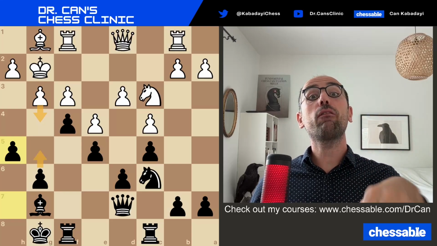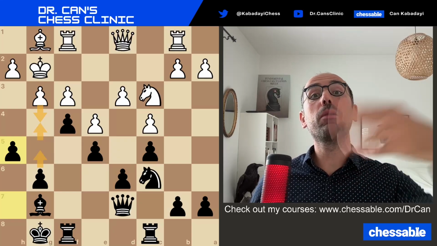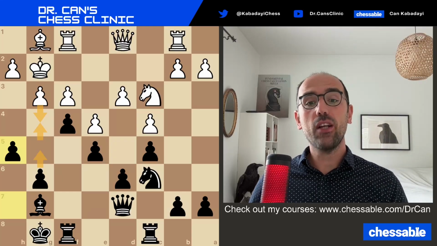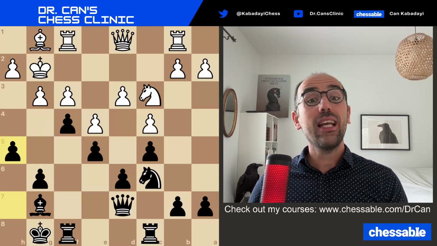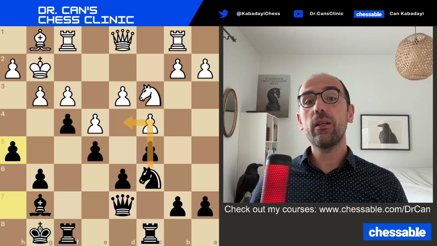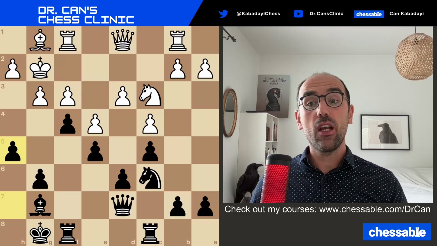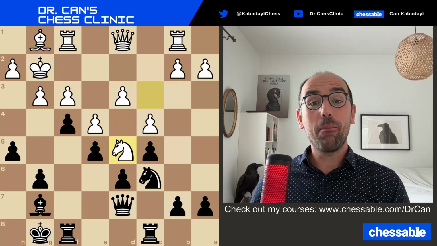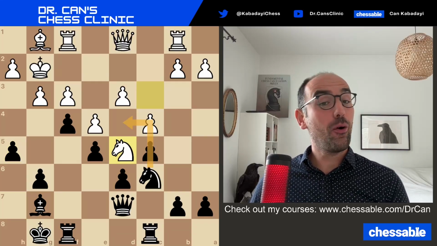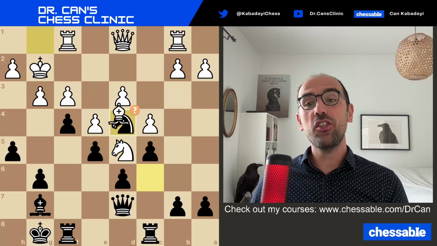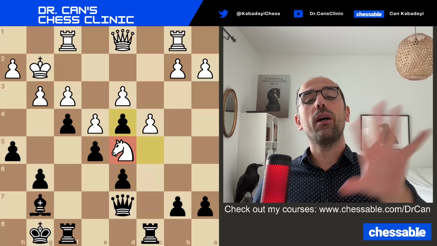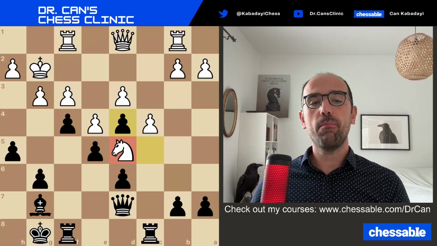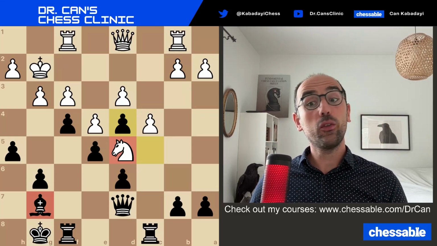If given time, black will play g5 and g4, open up lines against the white king and crash through on the king side. Notice he never jumps to the outpost because that trade only favors white. Knight d5, for example, if I ask you, should we go knight d4? No, right? Because that's a great strategic blunder. And here again, white has a beautiful knight on d5 versus a bad bishop on g7. You want to avoid that.